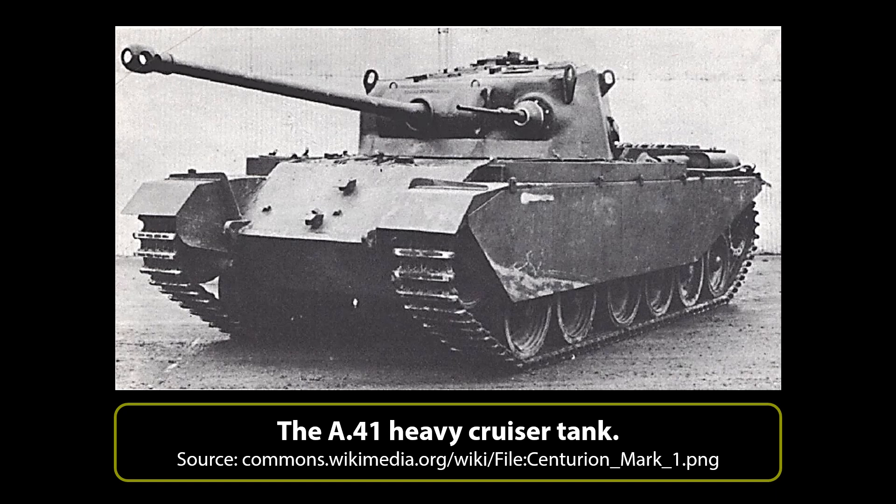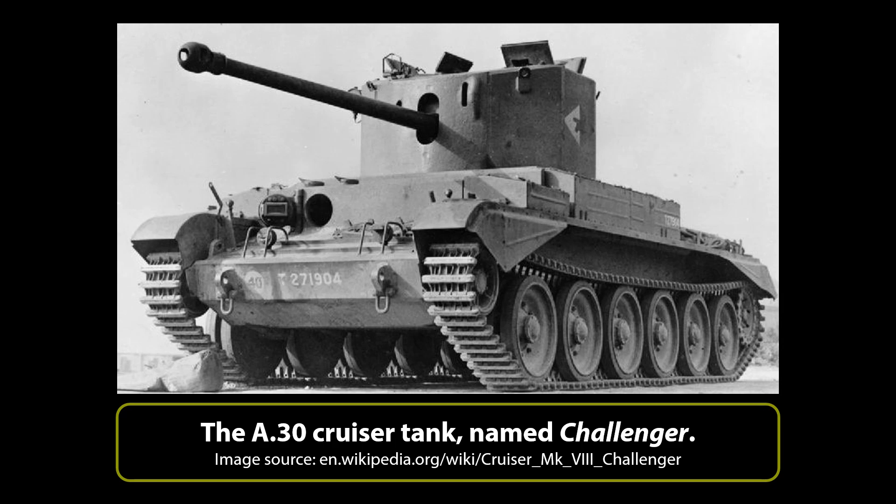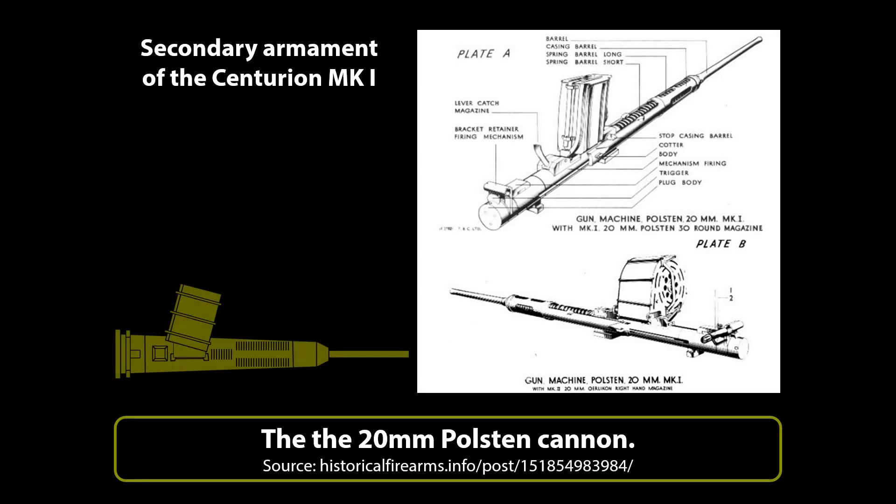Because while one could remove the Navy from Britain, one could not remove Britain from its Navy, even on land. The name Centurion was even being considered for another vehicle, the A30, although this cruiser would end up with the name Challenger. An order was placed for 20 pre-production prototypes for evaluation trials. In May, the Director of the Royal Armoured Corps amended this order so that small modifications could be evaluated. This included different coaxial weapons, such as the 20mm Poulsen cannon and the 7.62 Beezer machine gun.